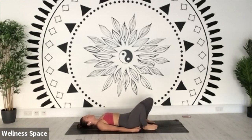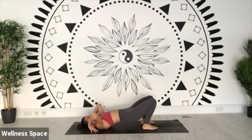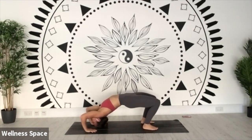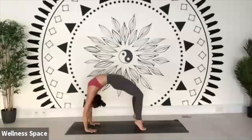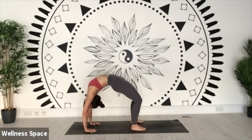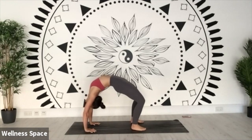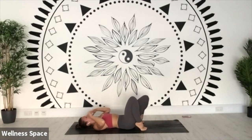2nd round again, either mini bridge or full wheel again if you did it last time. When you're ready, prepare your pose, push the hips up. If you don't want to go full wheel, you can take that little middleman, tuck the head under. 5 breaths in your pose. If you're in the full wheel, working on getting the shoulders above the wrists, feet parallel for 3. For 2. For 1. And release, come down. Knees sway side to side.